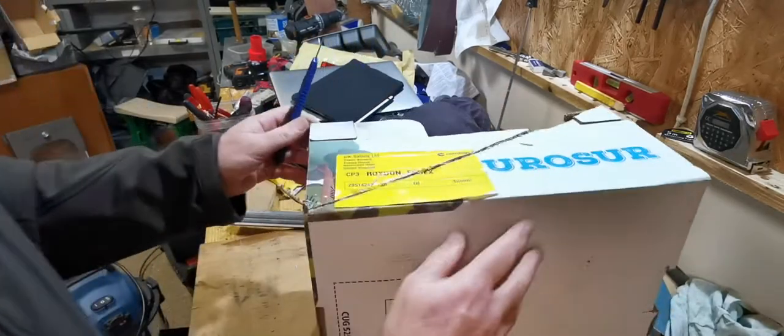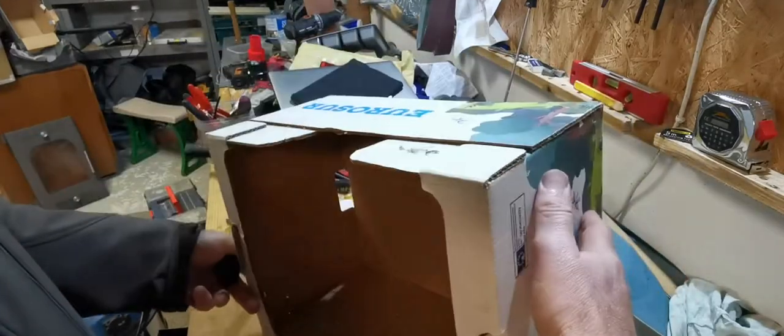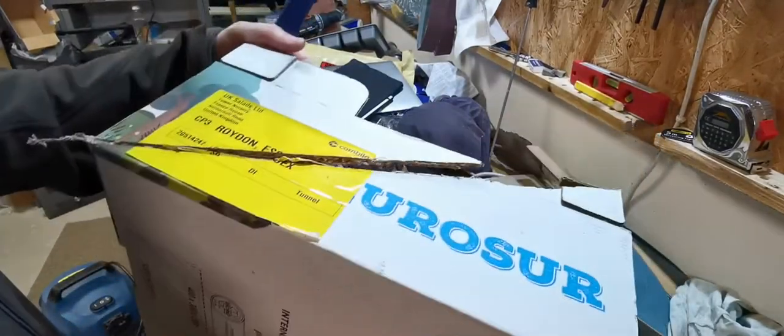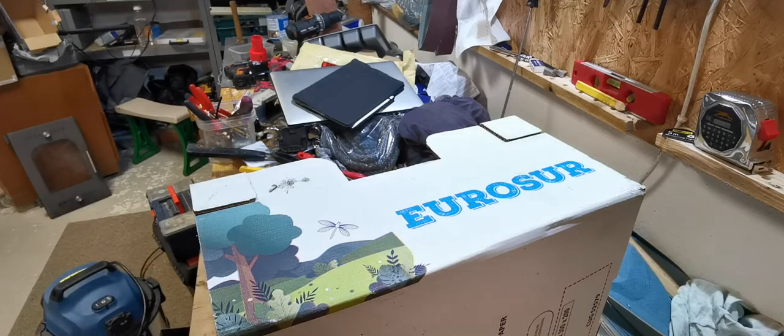Not really sure what I do here, but I'm going to make the same cut on the other side. You can see that loose in there. I'm going to cut this down on the other side. Hope I have the sense to cut the right angle in it. I really have a problem with, as the fella says, measure twice and cut once. So I'll do that and we'll come back.